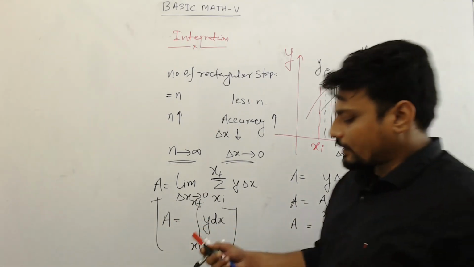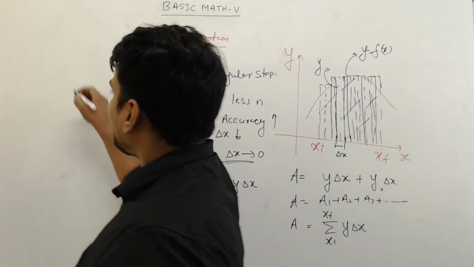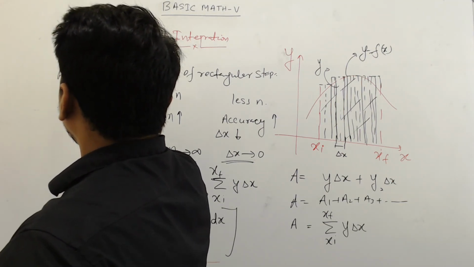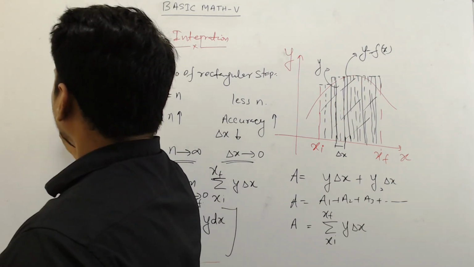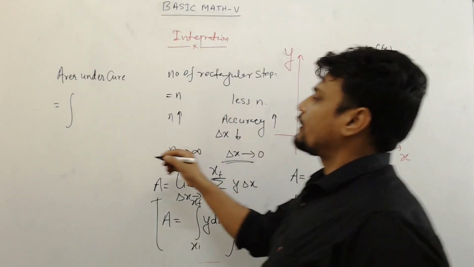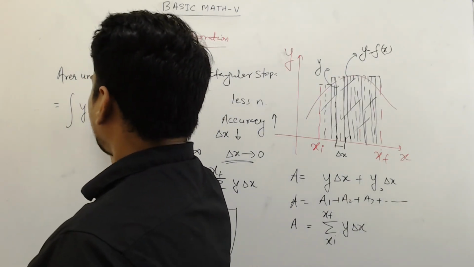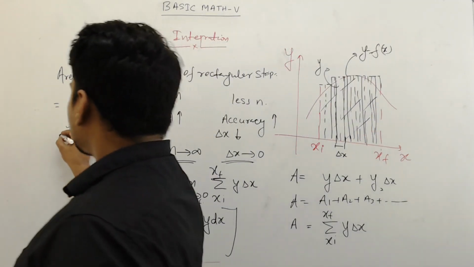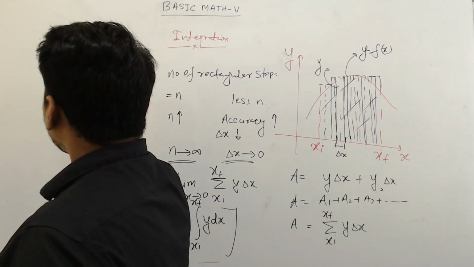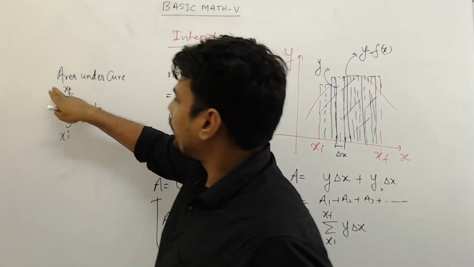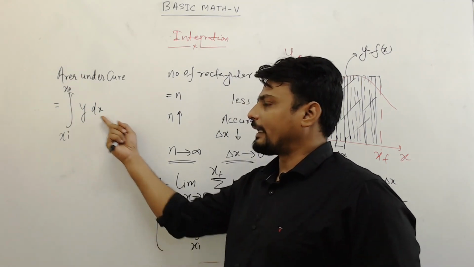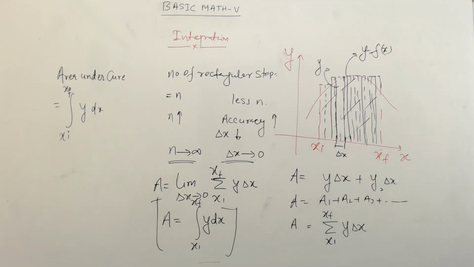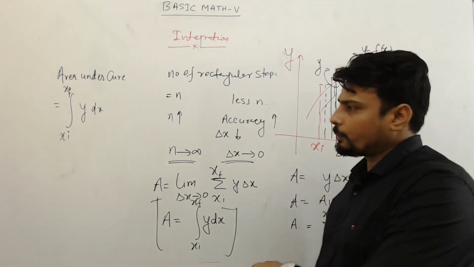So what does integration help you to do? It actually gives you the area under a curve. Area under the curve, if I talk about the curve with y and x, is given as y times dx. If you want to make it a finite value for a certain region of x, you must put the limits. This is called the limits, the lower limit and the upper limit. This is called a variable. All good?